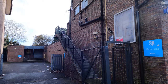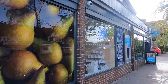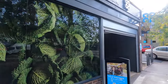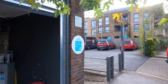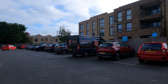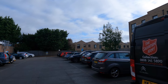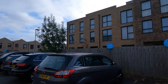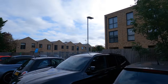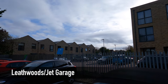I think the Co-op has been here possibly forever — maybe not quite forever, but Co-op as a store have been going for many years. And just beyond the Co-op, which is now a car park, there were a couple of other premises here. I'm just going to wander down and have a little chat. I seem to remember an off-licence, and that plot there — which is now residential — was Leithwoods garage, or Jet garage: Jet for petrol, Leithwoods for the car repairs.